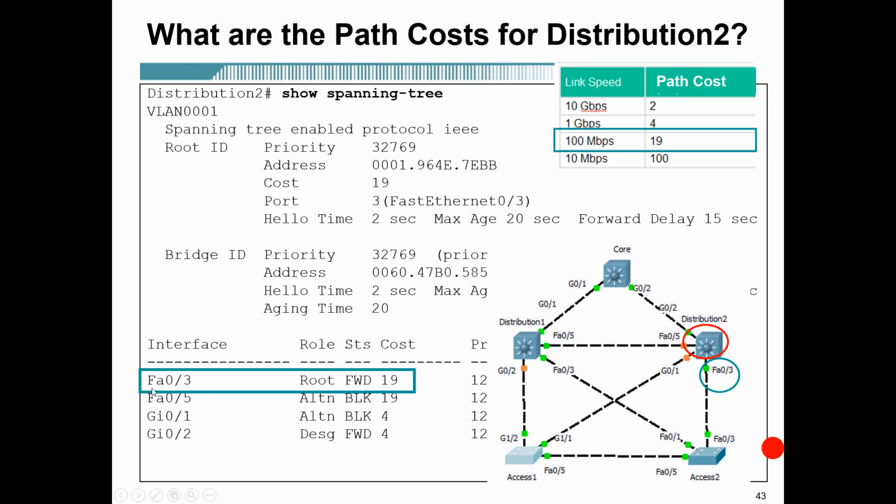It will show that the root port is going to be Fa0/3, because that's going to be the port closest to the root bridge. And then it's going to disable 2 additional links, Fa0/5 and Gi0/1. It will disable those links because they're going to be alternate or backup routes, and the path cost to the root bridge is going to be higher. It will keep Gigabit 0/2 open and in a forwarding state. That will be a designated port.